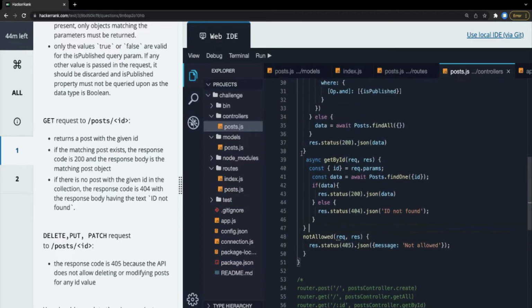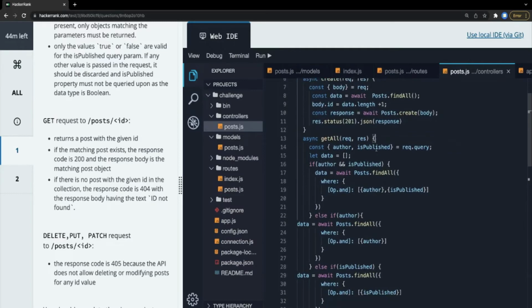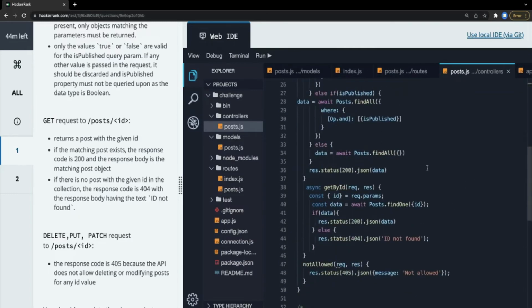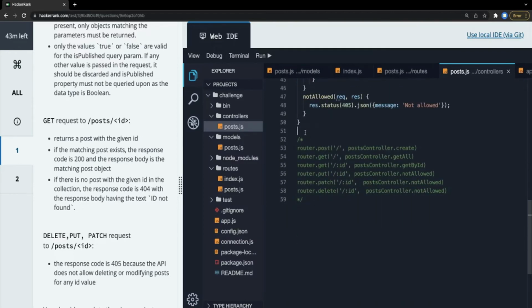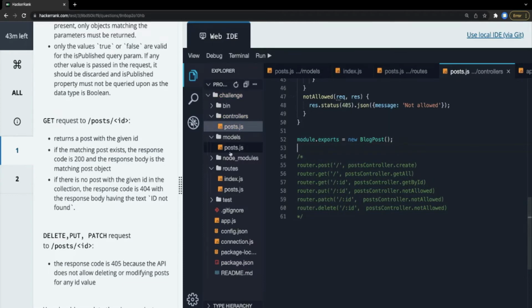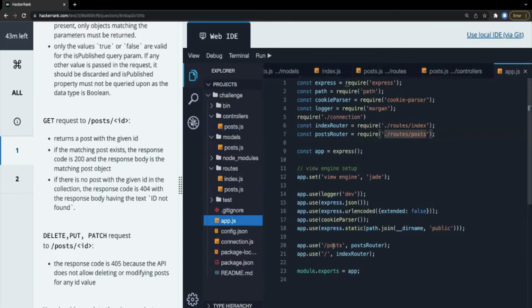Okay, let's see this. This is opening closing, this is opening closing, and we need to export the object of this so that I can access it in the routes. Here is the base, the post router.